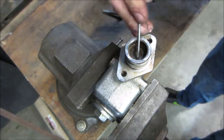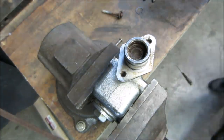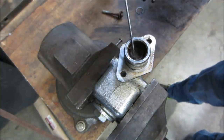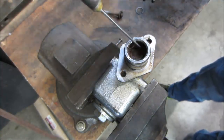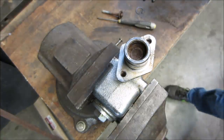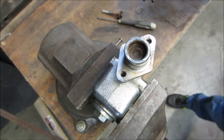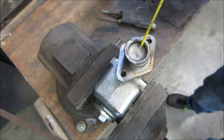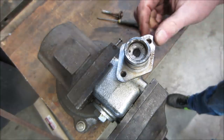So that plunger is supposed to be able to move up and down inside there, and it's frozen. Just frozen. Get whatever crud we can off, and we'll give her some soapy soak. We got a brass rod, maybe we can tap down on it.